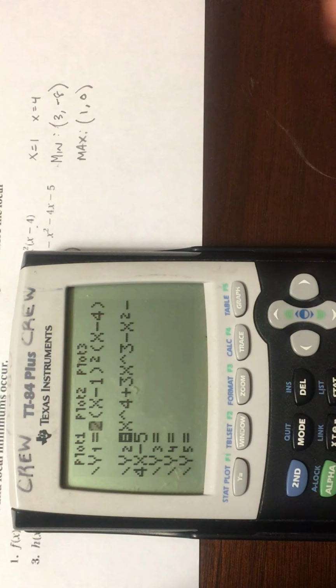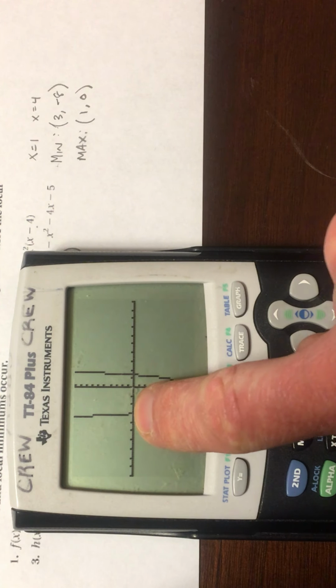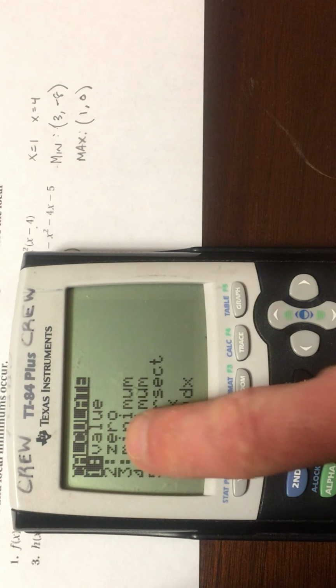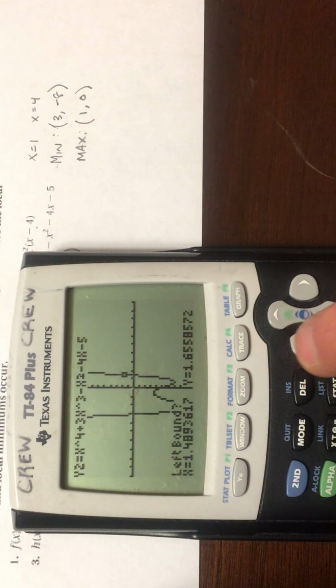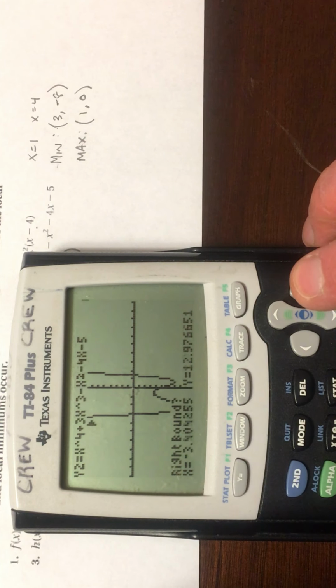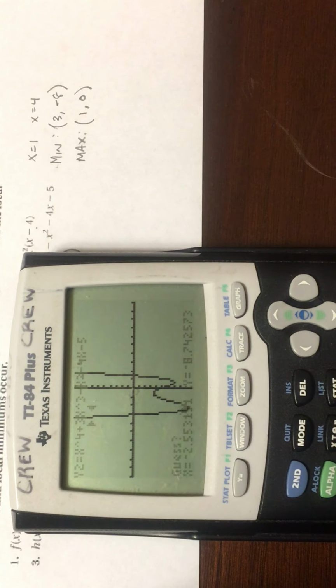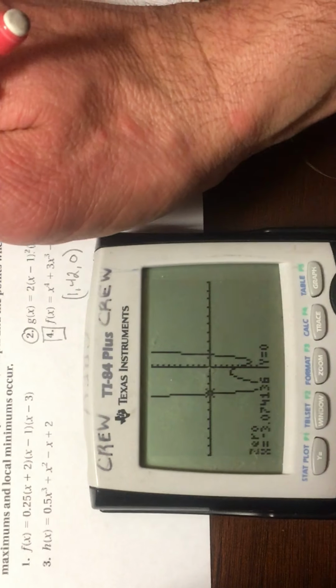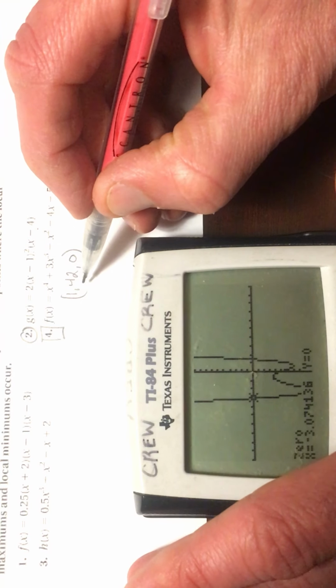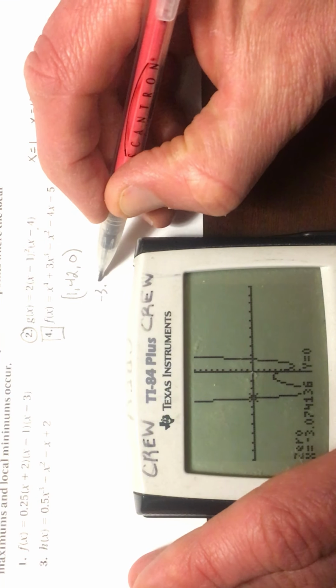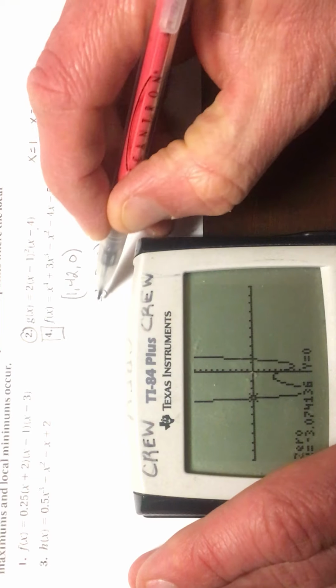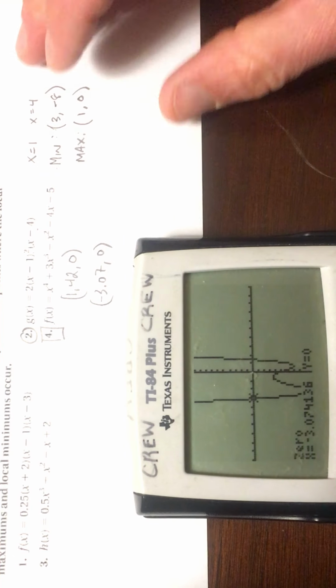So back to the graph. I thought that was at -3. Second trace, gotta look for the 0. And we gotta be to the left of it. So left of -3. So I'm just moving left on the function. I'm definitely to the left of -3. Hit enter. Now I want to be to the right of -3. Hit enter. And ooh, that's why it wasn't on there on the table. It's unique. So I got a -3.07, 0. Okay, so there's my 2 zeros.